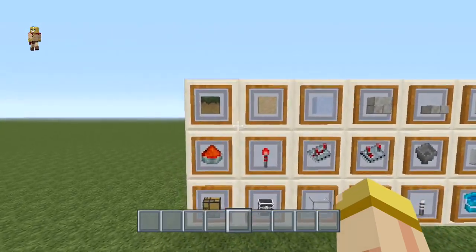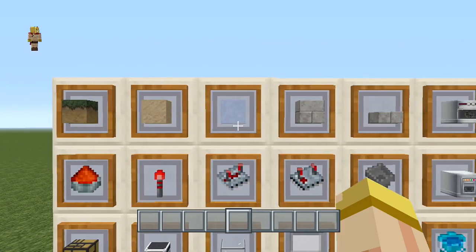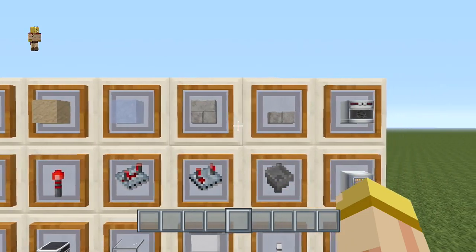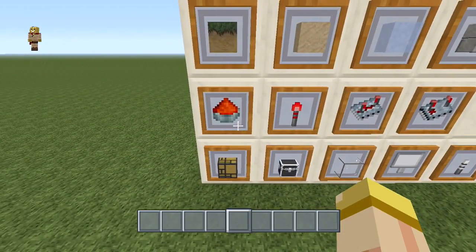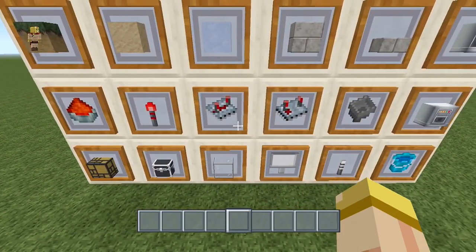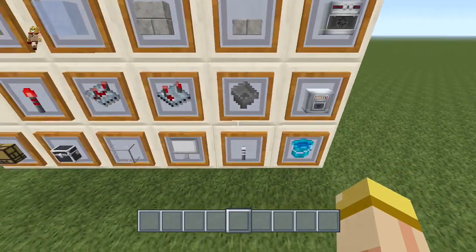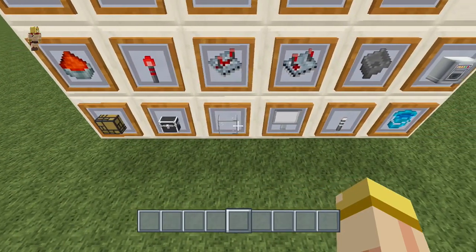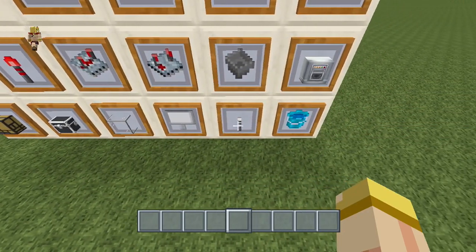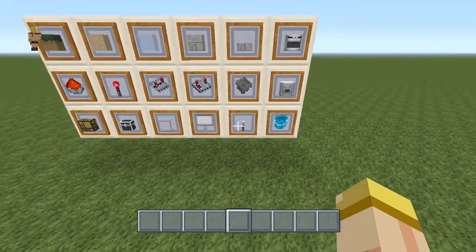So check it out. These are the basic materials you're going to need. You will need some dirt, sand, ice, blocks of your choice, some half slabs, a few furnaces. You also need some redstone dust, redstone torch, repeaters, comparators, hoppers, droppers, redstone lamps, one chest, some glass, some form of labeling, and some lighting, and of course a few buckets of water.